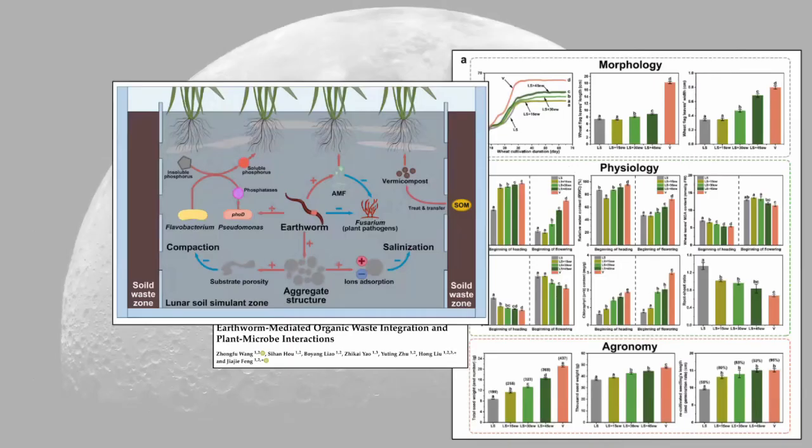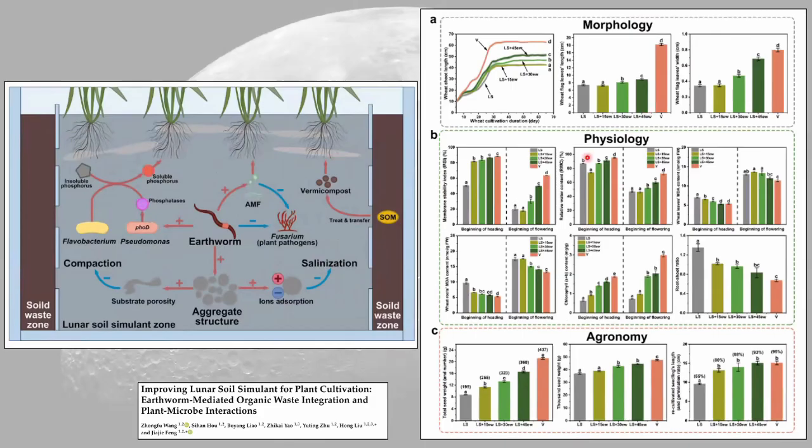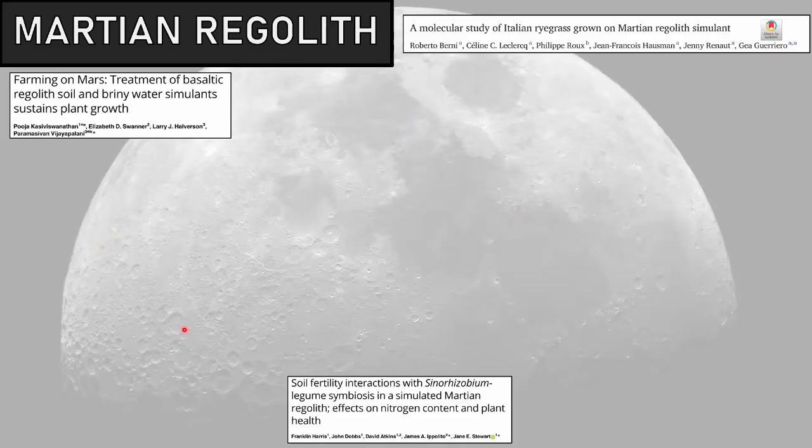All right, so some bigger pictures here, the different measurements, the little view of how it all kind of works together. And then we'll kind of close out here with, we've focused on lunar regolith, but of course there's other types of regolith. A lot of times these reviews look at lunar and Martian together because those are the two main targets. And so here are just a smattering of papers on Martian regolith.